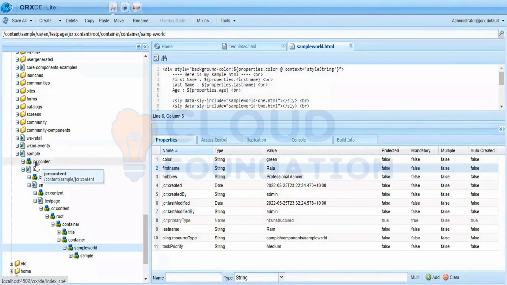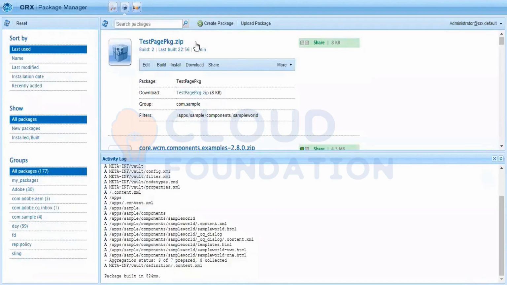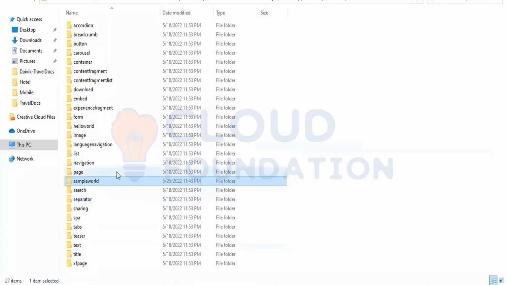Before starting this session, I created the package of this app, sample content, components, sample word. Then I created the project, downloaded it, and by unzipping it, I installed this inside my repository.